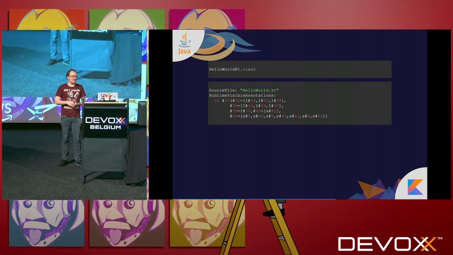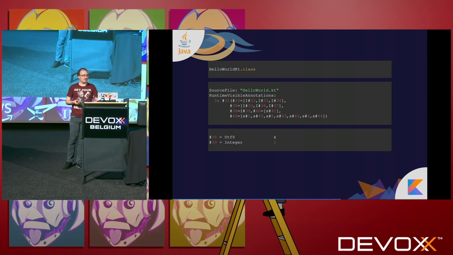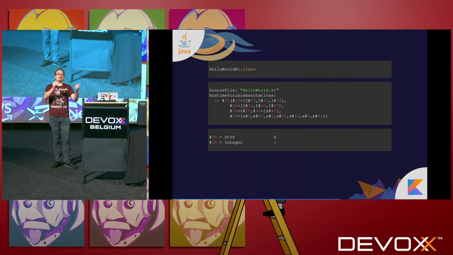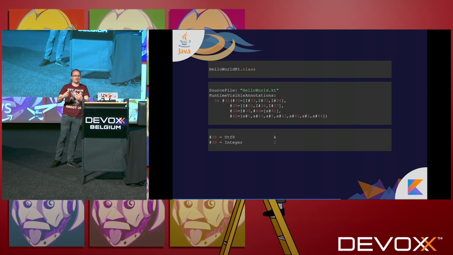Then, keeping it short, the metadata annotation contains, as the name suggests, several metadata about the file. One example would be the entries number 38 and 39 I've taken out, which is the metadata kind. And this 2 as a value translates to the metadata kind of file, which is one of the flags responsible for the Kotlin compiler to generate our class, because it knows, hey, we only have a Kotlin file instead of a Kotlin class, and we have to work differently with this.